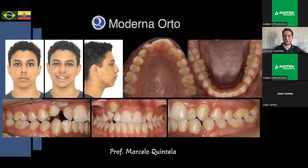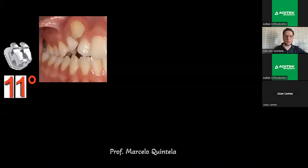I believe it's the last case, which has a severe atresia in the upper arch, and now a high canine again. Look, now you know this high canine will come back to its position with a vestibularization of the root. So you need to put a high torque here when you begin work with a rectangular arch. The root comes back to its space.